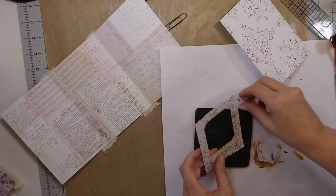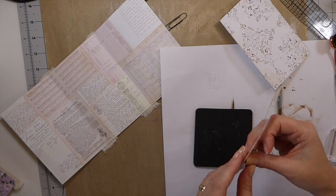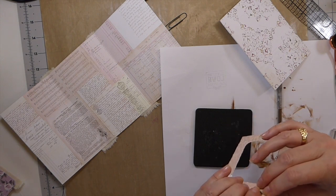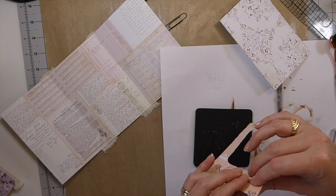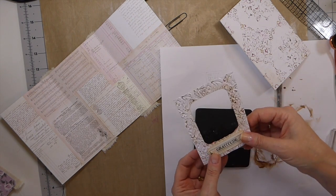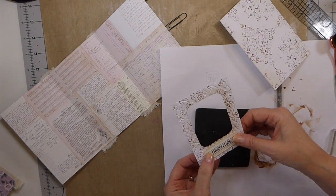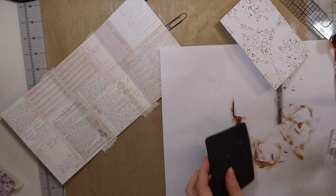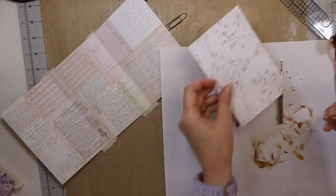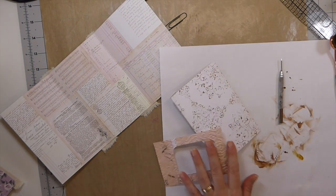So yeah, I'm really looking forward to working with them. I've got a couple projects I'm going to do for them. But this year I made the decision that I've got two teams that I'm on now. At one point, I think I was on six, and that was crazy trying to stay organized. Let me get my acetate.